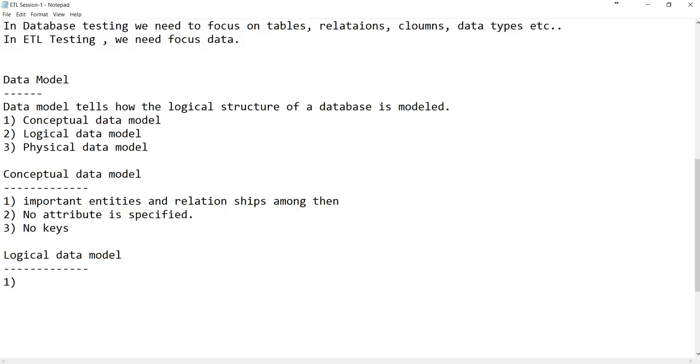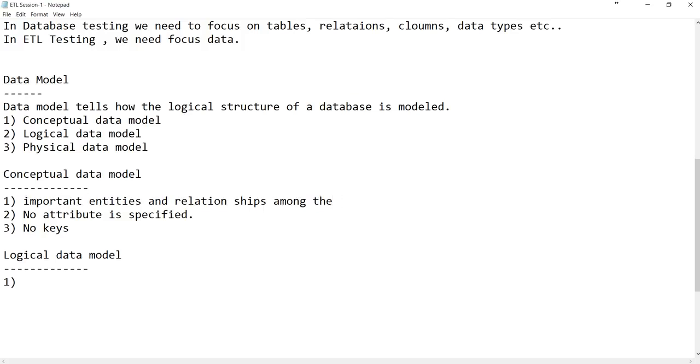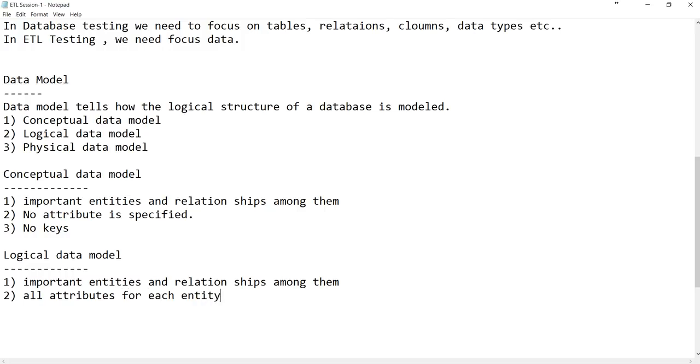The first point, here also we have all the entities and relationships. Apart from this, we have all attributes for each entity specified. Just assume that an entity is nothing but a table, and an attribute is nothing but a table column or field.